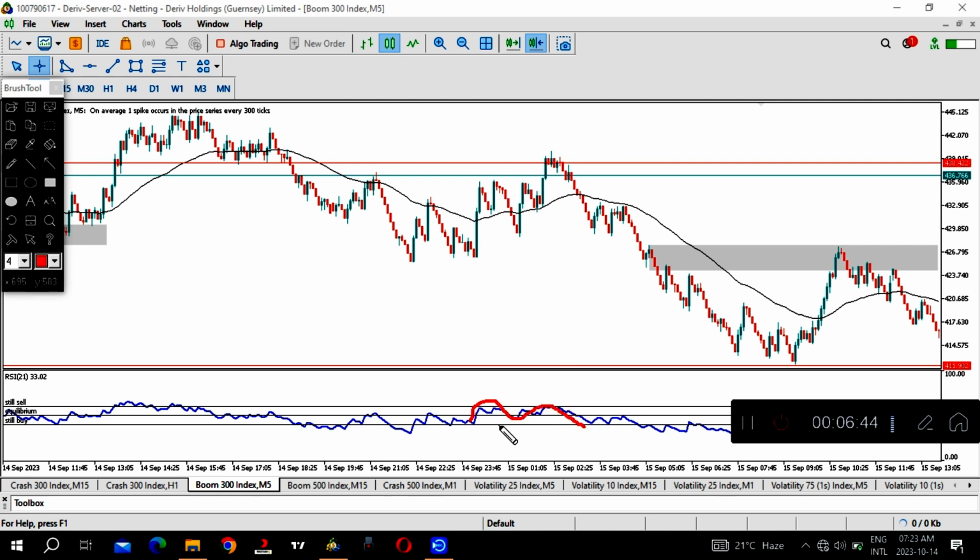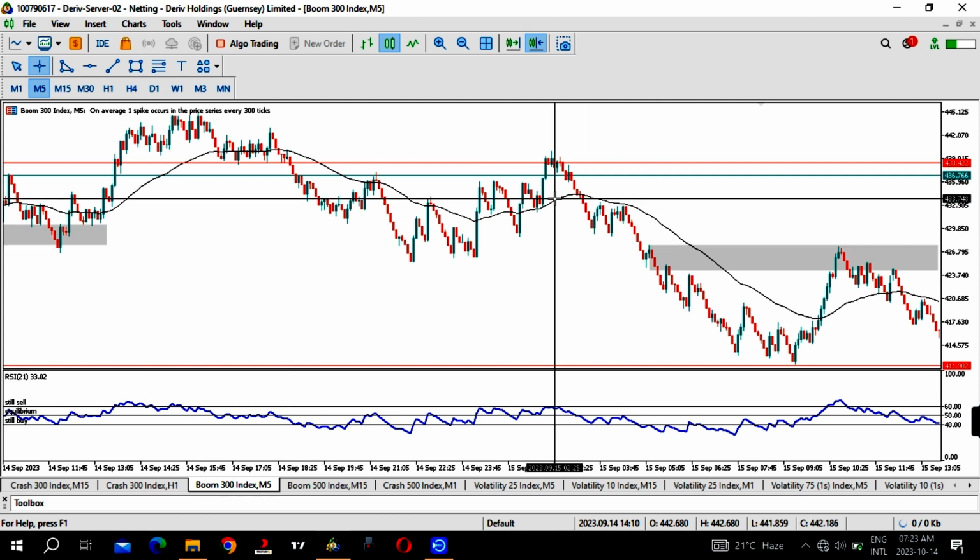So when it comes back to level 60, sometimes it creates something like an ugly M, right? So just keep that in mind. So over here, when are we going to be entering? You can draw maybe your flag, because you don't know if the market is going to break past the level 60 yet. So you don't enter at this point over here because maybe the market wants to break. So we are going to be entering when the market breaks this trend line over here, right?